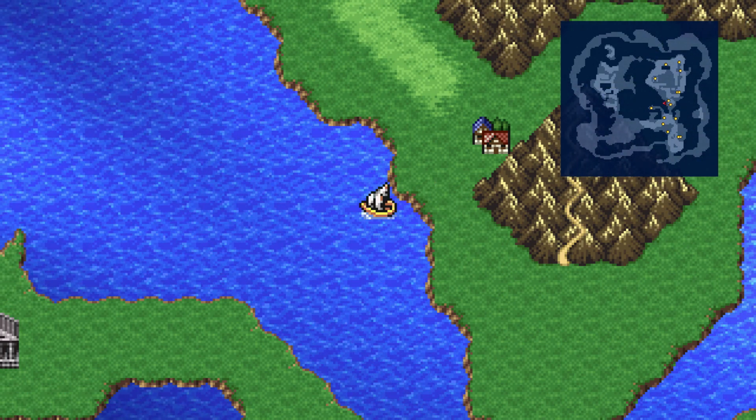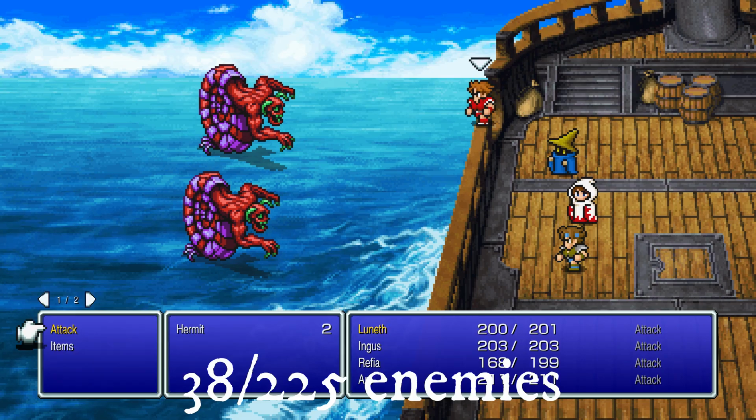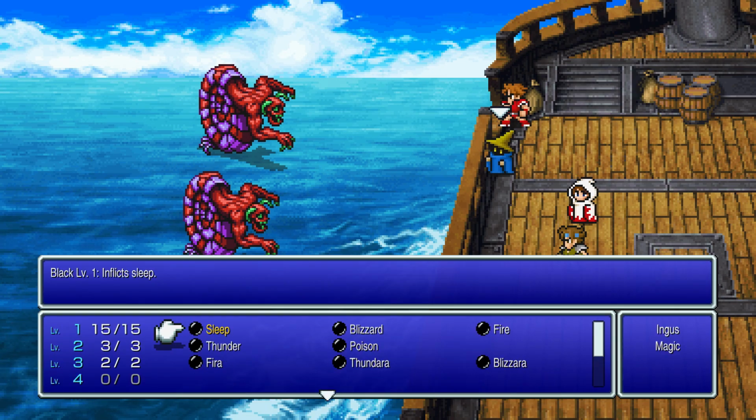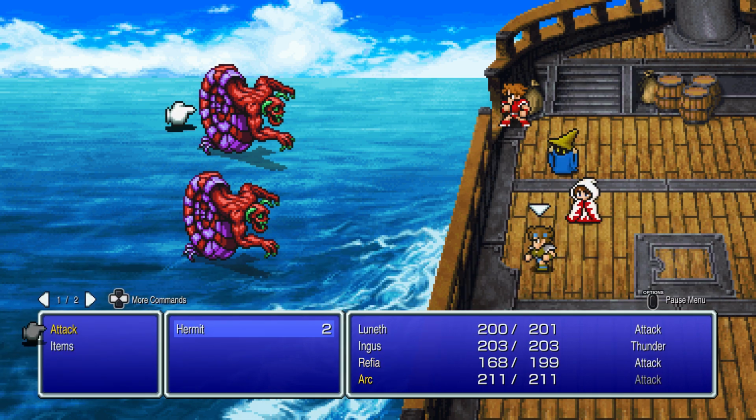Finally, before moving on, near the town of Canaan, so you can heal up, get all the different sea creatures for your bestiary. Hermits are weak and can cause poison with their attacks. Sea elementals are also nothing to worry about.